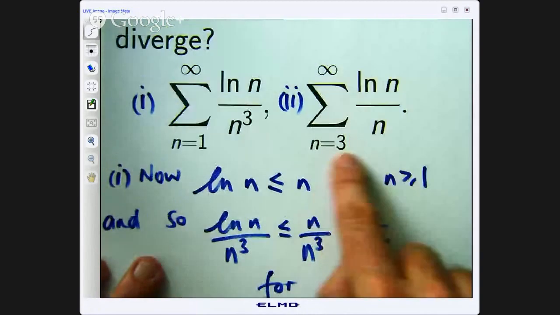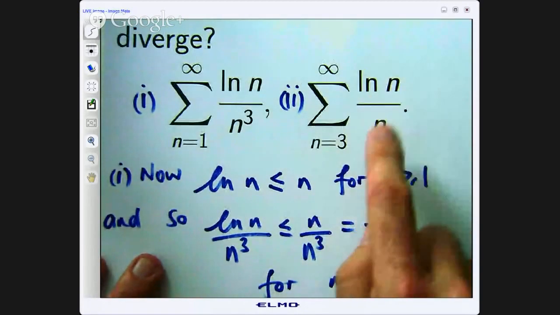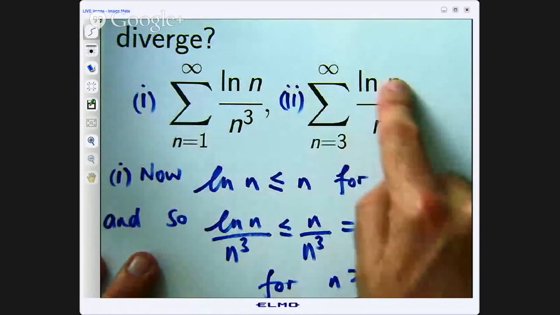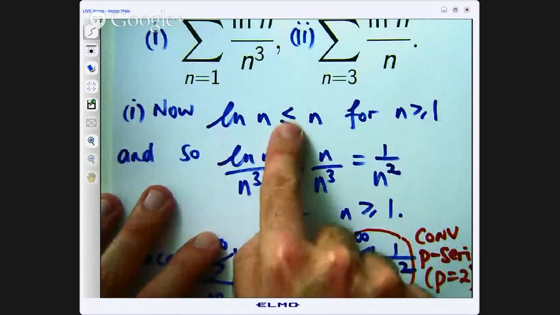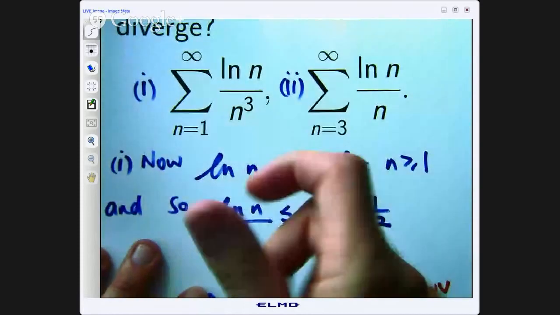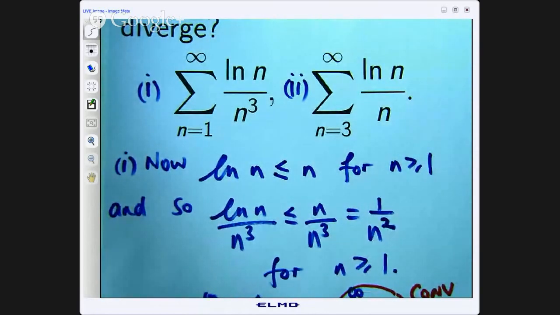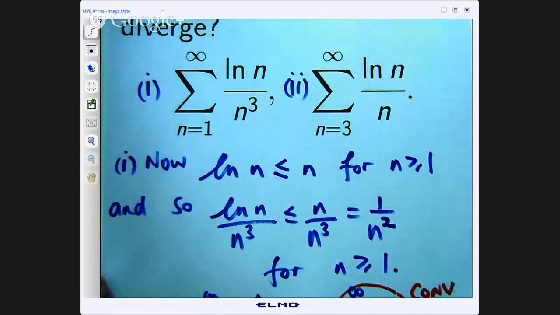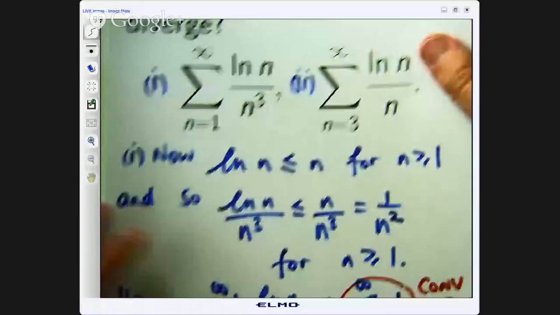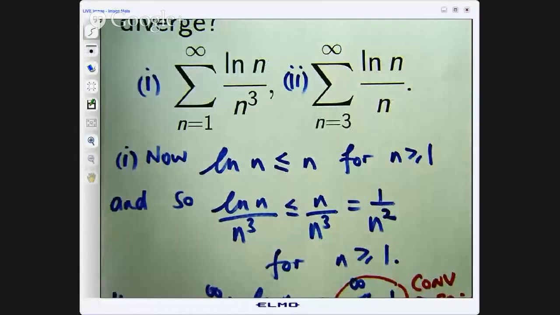Let's step through this. Here we've got this logarithm function again and dividing by n. So instead of starting with the inequality like that, we're going to reverse it, okay, and show that the smaller series diverges. That pushes the bigger series off to diverge. Okay. Now you may be thinking, why does it work? Well, I'll show you at the end. Okay, I'll give you a brief explanation at the end. So bear with me. Okay, so let's get on to part 2. Let's take a new page.